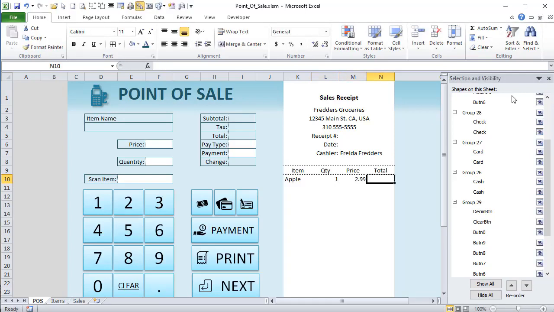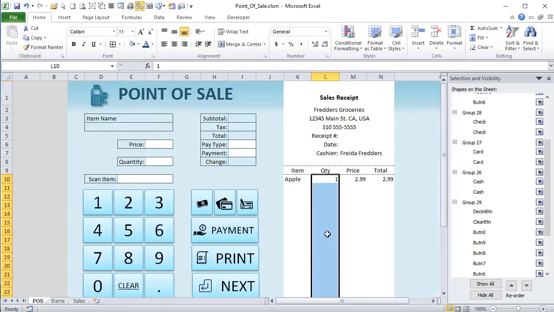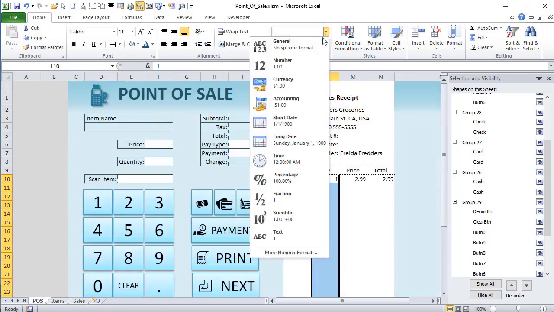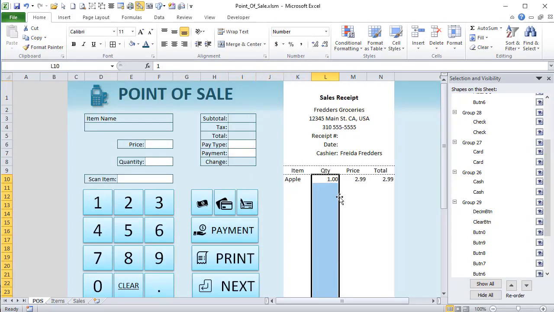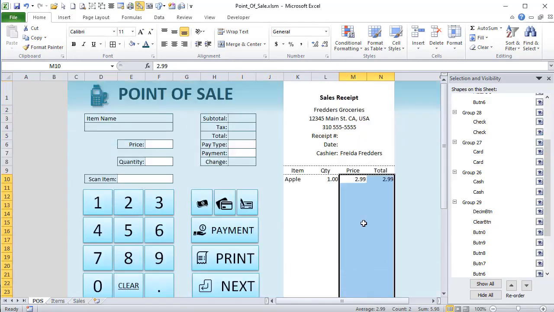And then the total will be probably equal to this times this. So just to get an idea of where we're going there on that. Okay, so let's focus on the formatting now. I want to format this entire one probably as a number because we want to use generally, could be 1.5, and these are going to be price columns. So let's just format all those down there as a currency or format price.